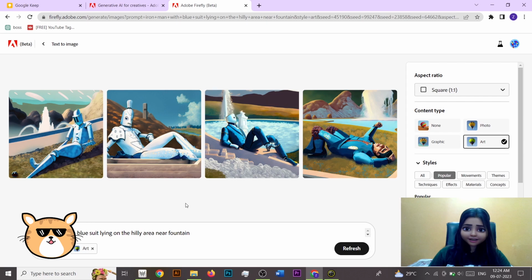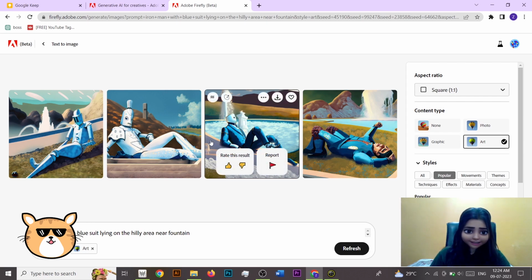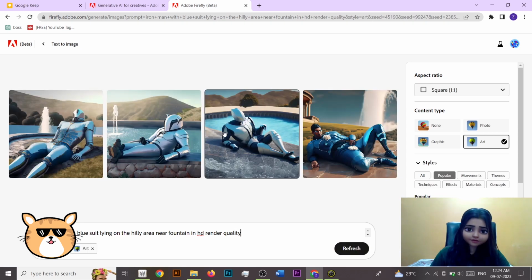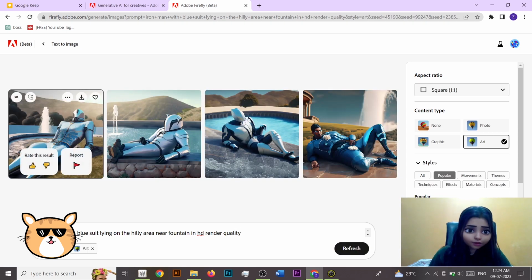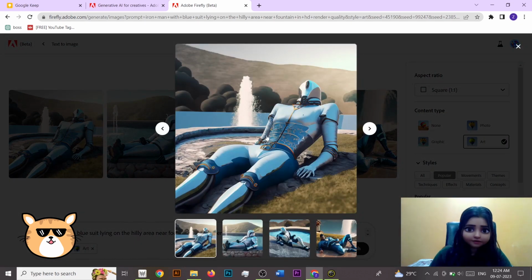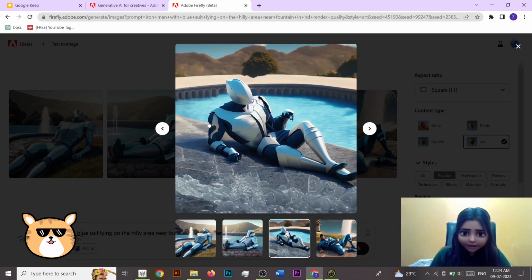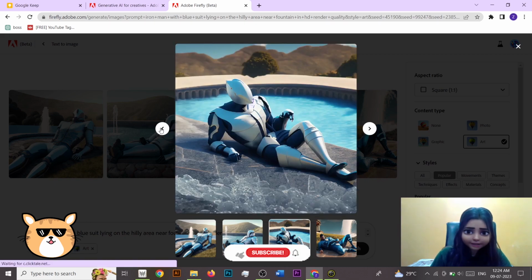So yeah, you can see that it has created a mountain, then a fountain, then in blue suit also, right? Let's try to add some more thing here in HD render quality. Yeah, so now we get something more precise and a bit more quality, right?